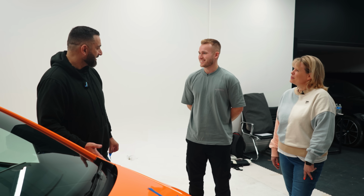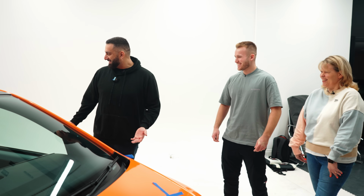So why wouldn't you strip this and redo it again? It took me 2 months as it is. It took you 2 months. 2 months, yeah. So I don't even want to spend any more time on it. So how many metres did you order for this car? 23 metres, I've still got about 23 metres for this little car. Are you crazy? This should have been probably 13 metres. Oh, that's probably what I used, yeah.